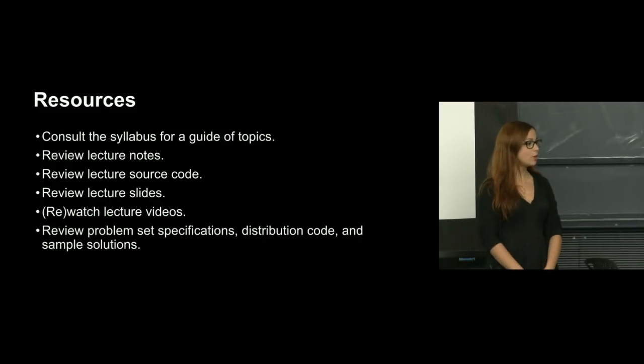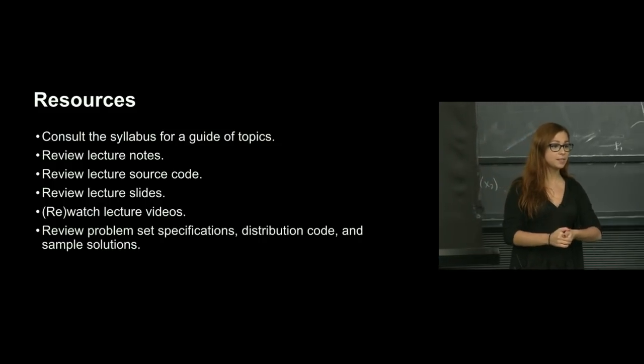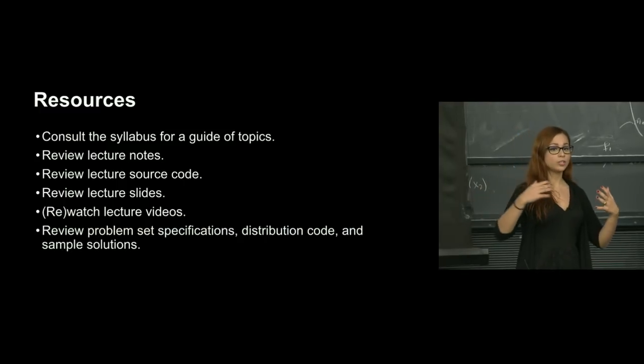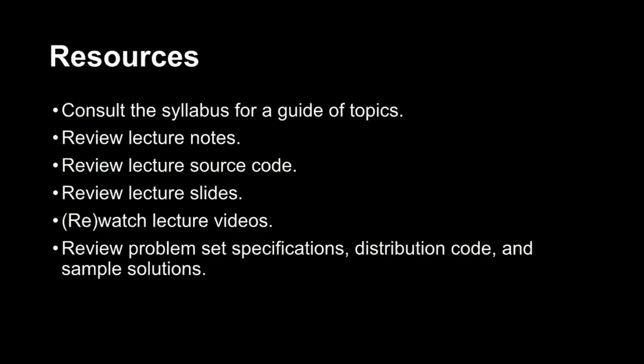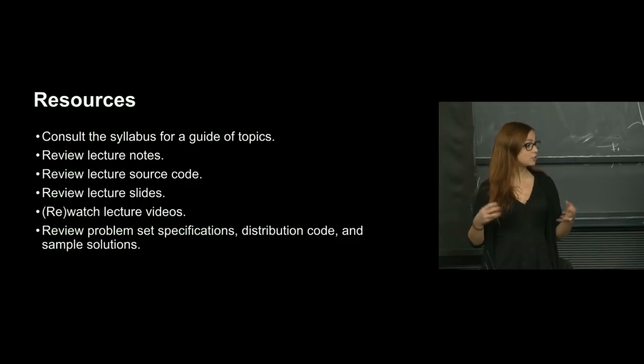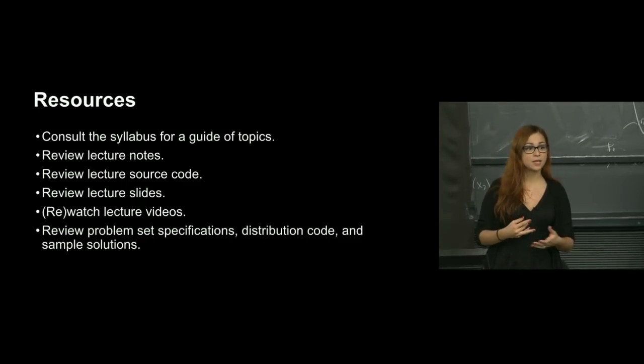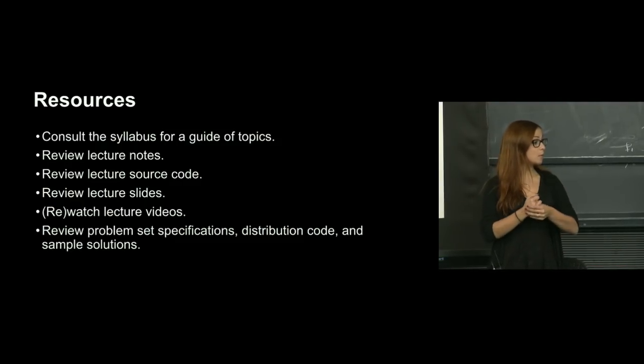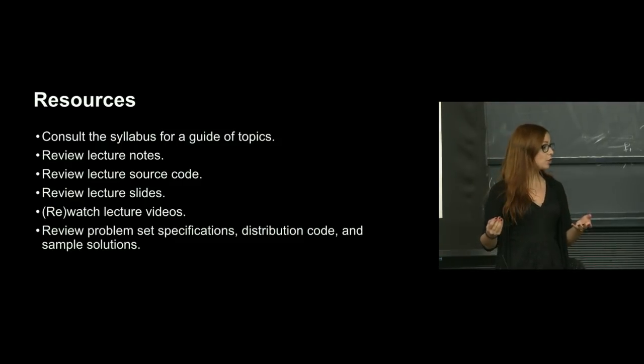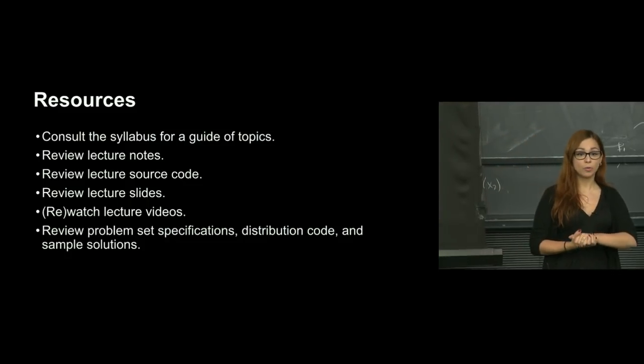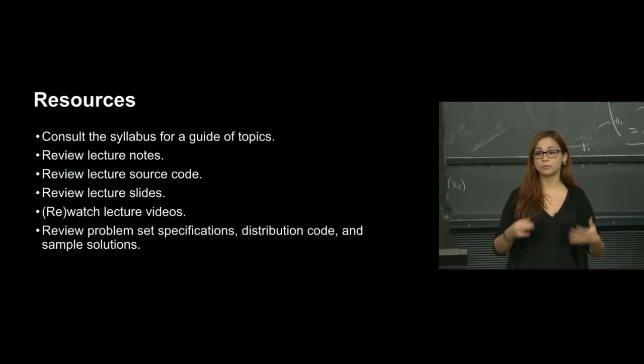How to prepare. So again, consult the syllabus for the guide of topics. Make sure that you've gone over all topics in the syllabus and made a mental note of anything that will be on there. Review the lecture notes, which can be found under the Weeks tab at the CS50 website. Review the lecture source code, so any source code that is used as examples throughout lecture is also available to you. Review the lecture slides and rewatch lecture videos as you find useful, as well as reviewing the problem set specifications, distribution code, and sample solutions, which will be posted on the website for you to view and refer to during the quiz.